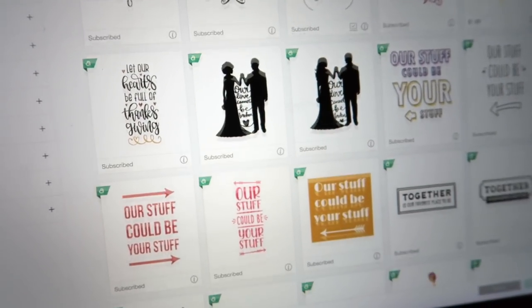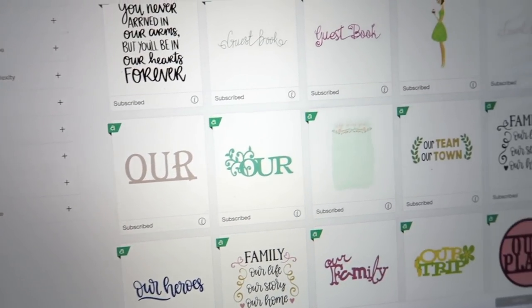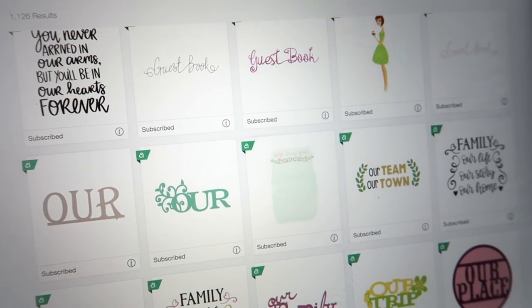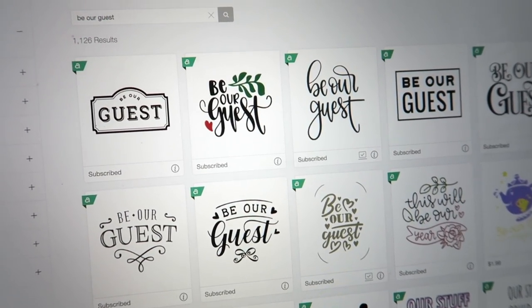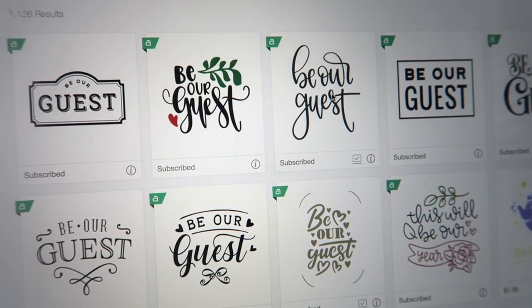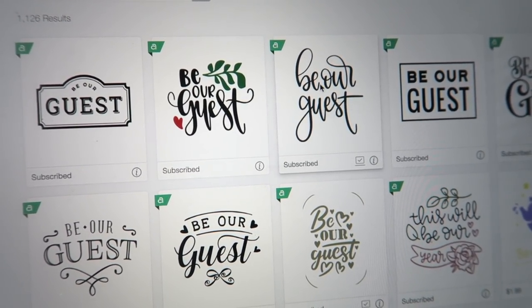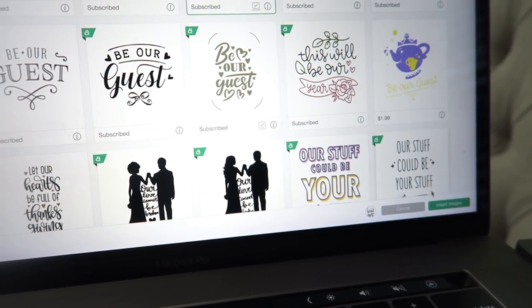Depending on what you are going for, there are just countless options that you can choose for no matter the project. So I just absolutely love that about Cricut Design Space. So the one that I think I'll go with today is this one right here. So I've clicked on that, and I'm gonna go down here and insert my image.